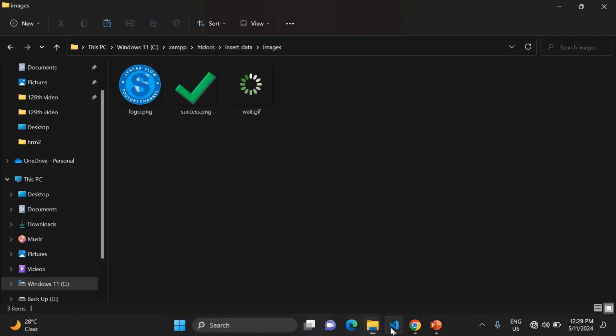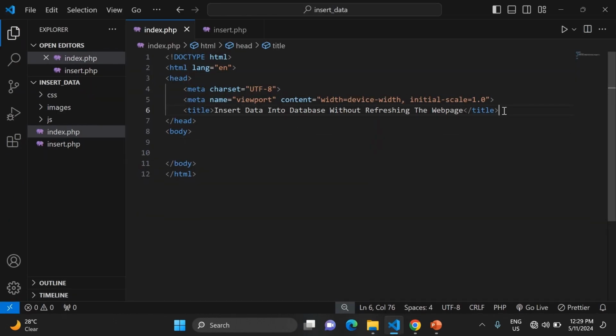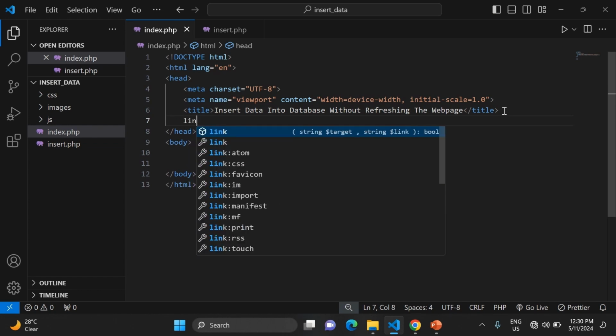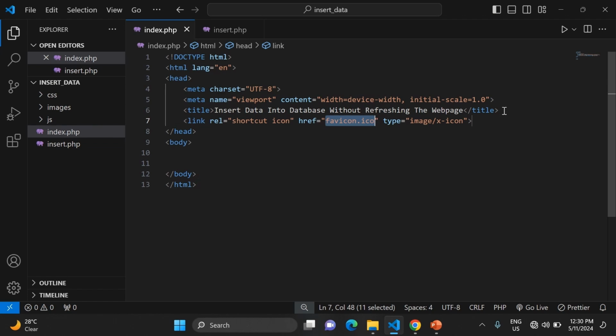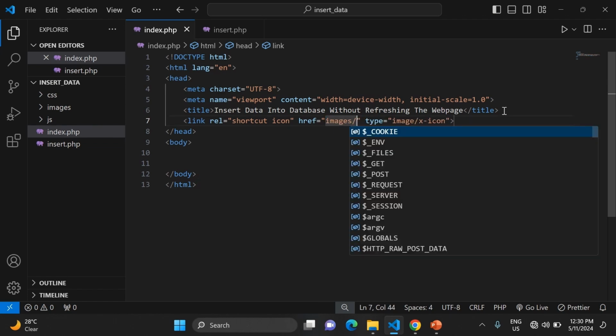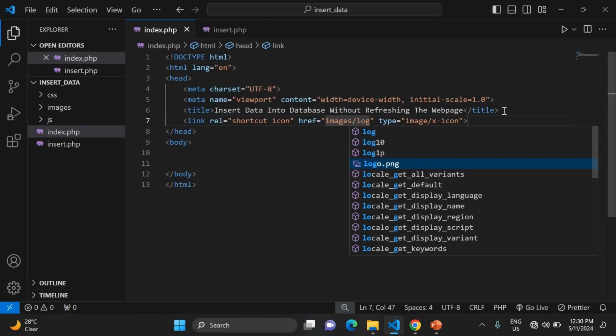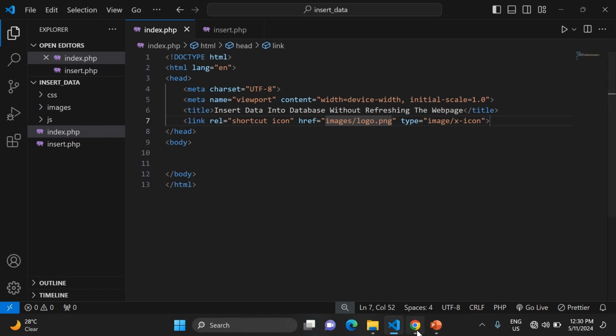Then the next thing we need to do is to put in the various images that we are going to be using for this project. Then we need to link to one of the images, which is the icon that will show on the browser address bar right there. It's a kind of branding your page. If I refresh, see that the icon shows up there.